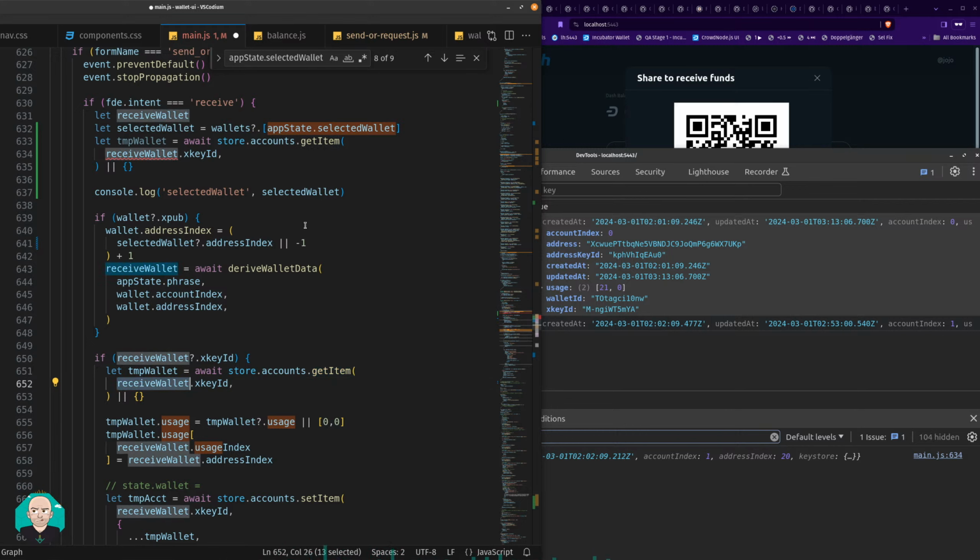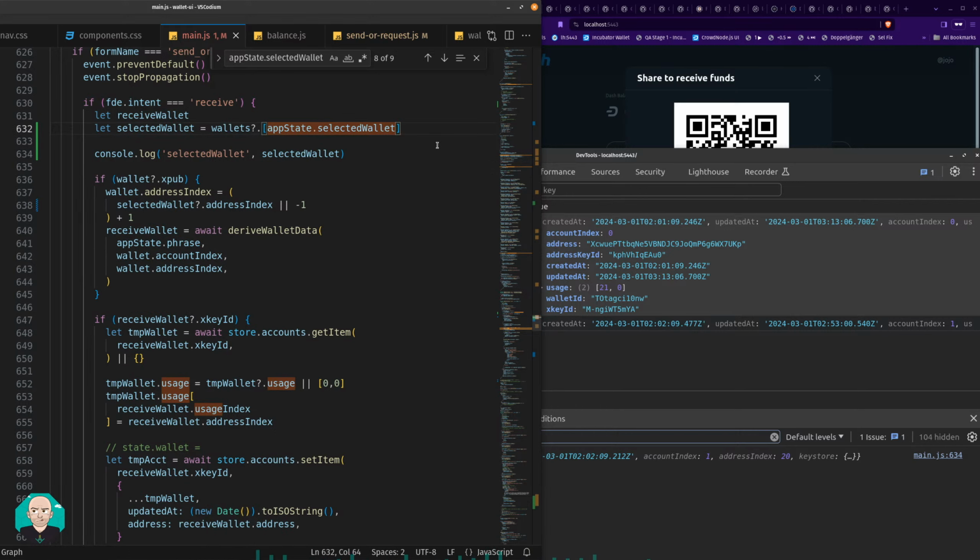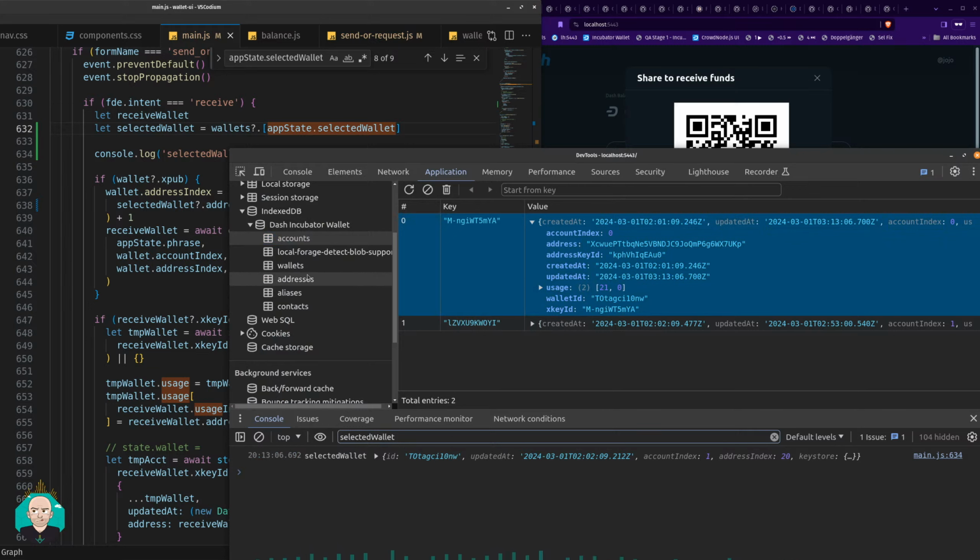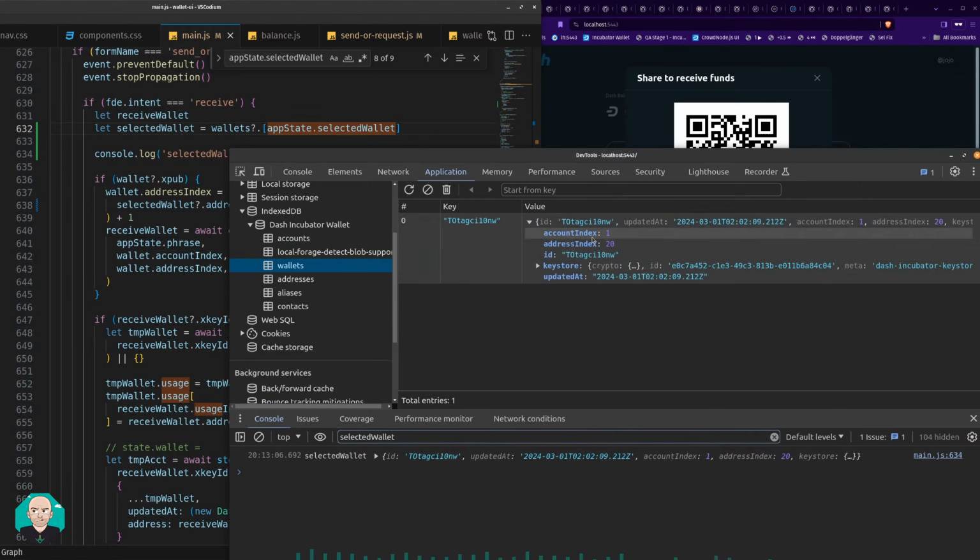Receive wallet X key ID. I don't think we can use that. So this. We can't use that address index and account index. We need to rely on the account itself.